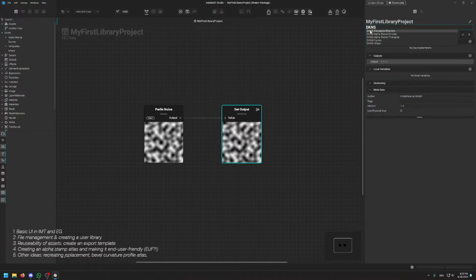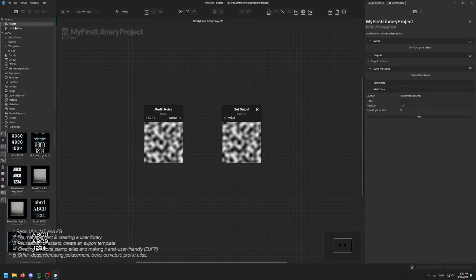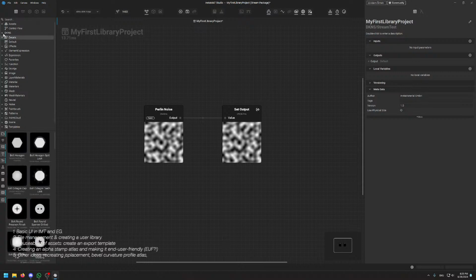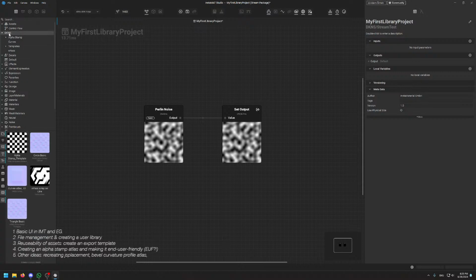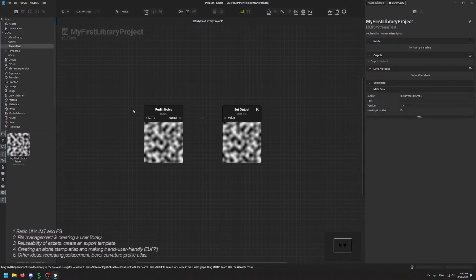I'll say DKNS, let's say stream test, right? Now it should work. Here, it updated, right? Once you save it, it should update here. So now InstaMAT knows where to look for your assets, right?